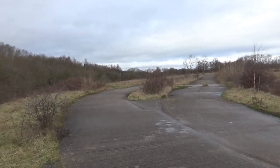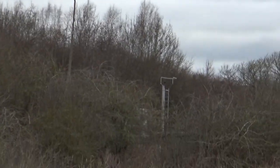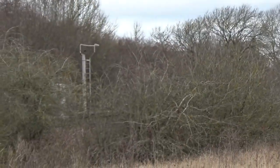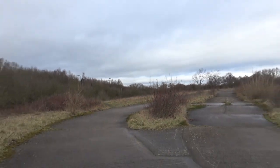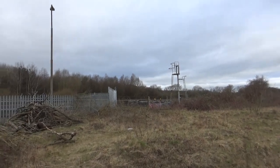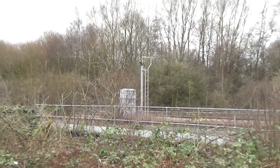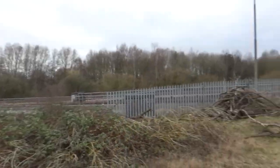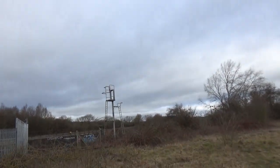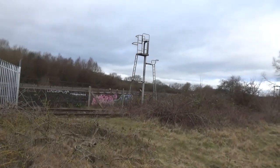I'm going to head over now to that signal post, which was just up ahead. I'll zoom in on it. The signal post right there, and another one next to it, which is just behind the trees there, out of view. So I'm going to head over to there and have a look and see what we can find. So actually, the post that I zoomed in on just now is that one there, which is obviously just behind the fencing, so I can't access that because it's still next to the Erewash main line. But this one here is literally on this side of the fence, I believe.